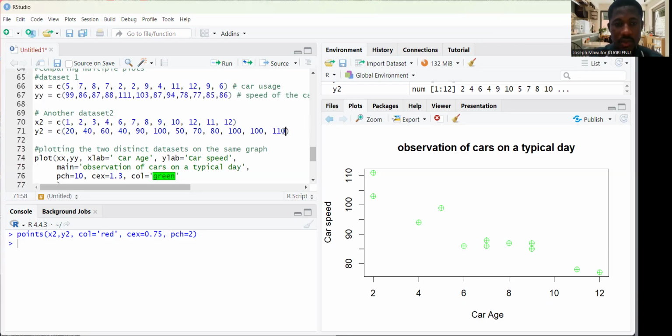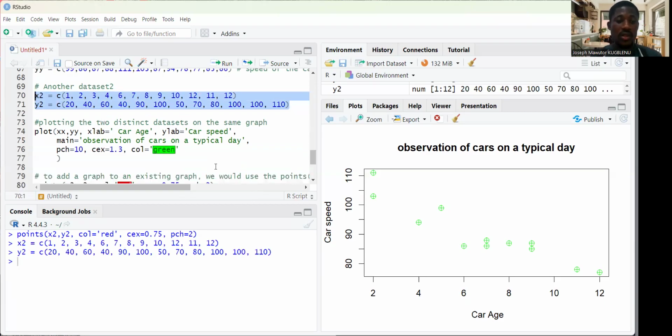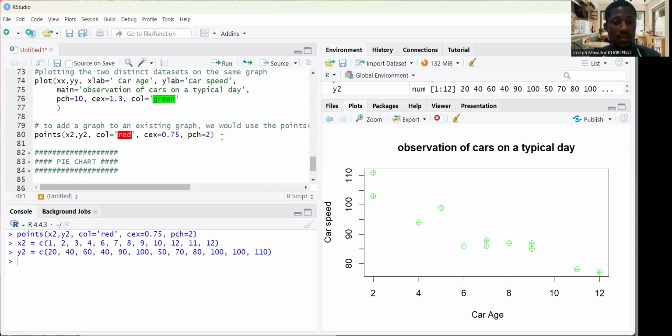Because we have edited it, we will have to rerun this code again as in data set 2. We have to rerun this code again simply because we have edited it. Or if you like, we've already run data set 1, so no problem. Let's just run the one we just changed. Or if possible, you can even highlight the entire X2, Y2. Then let's run. Good. Okay, so now let's come back to the stubborn code that is refusing to run.